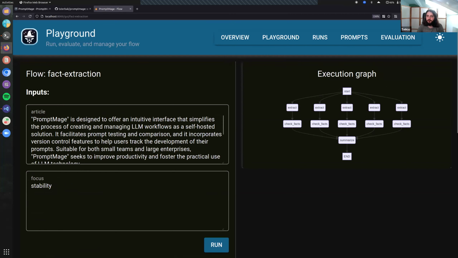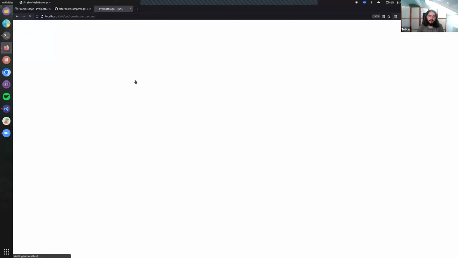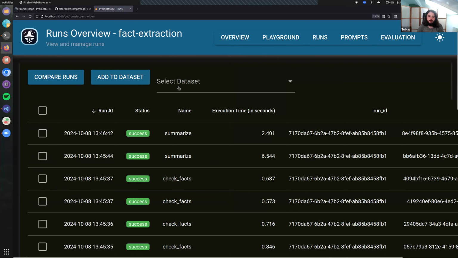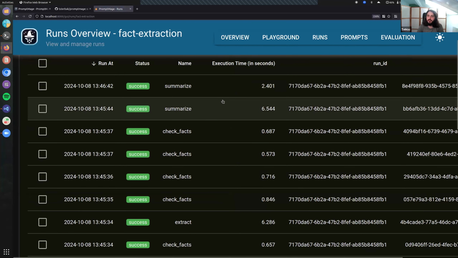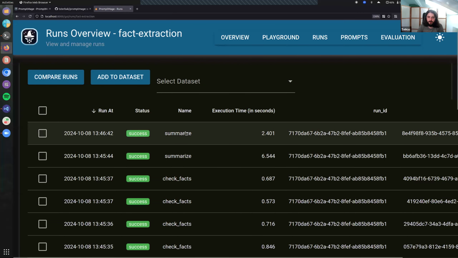So this is basically the main playground interface, so you can interact with your workflow. And then it collects all the results and everything you did in the runs tab. You see here we have summarized 2 times because we ran it again, and here it's much shorter because it has much less output. Let's see how it works if I click here.